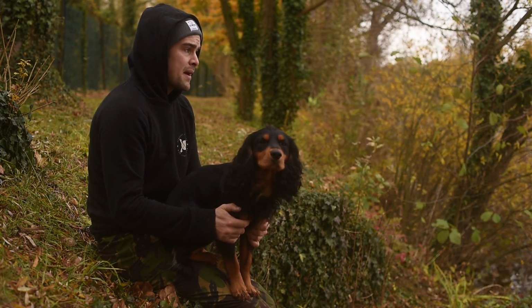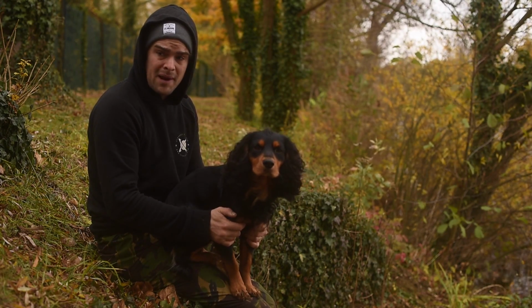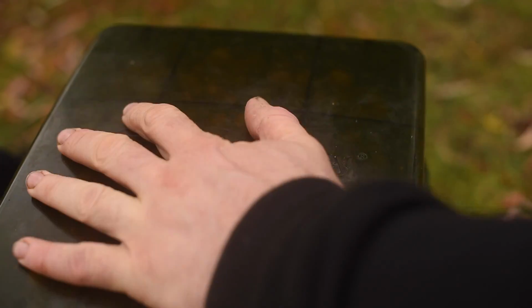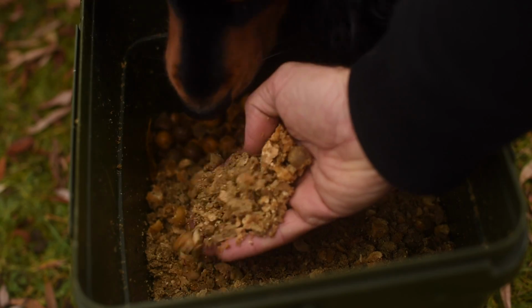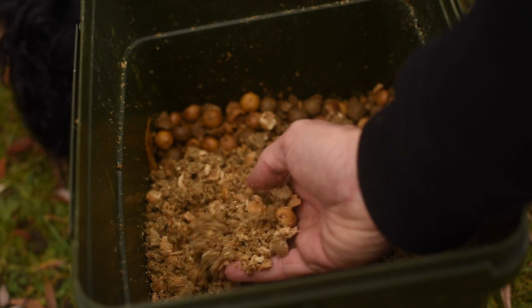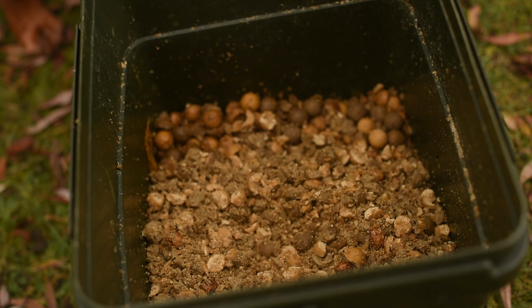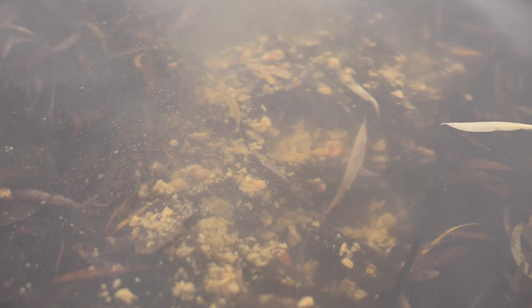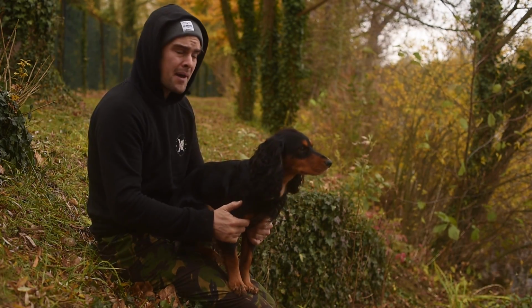So I'm fishing the Northern Specials over the top of chopped up Live System, Triple X, and some chopped up tigers as well. Just by chopping them up, I feel like they're releasing the flavours and the smells and all the goodness in the boilie a lot more than they would if they were encased as a whole boilie. I also boil them up to make them softer, a little bit more porous, and again I just think this helps in pumping out more of the goodness of the baits.